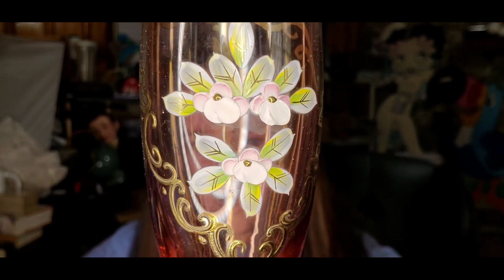This was a sale from Facebook Marketplace. These are beautiful wine glasses. They have the enameled flowers on them. And they're a cranberry color. It was a set of 3. So I got these at Webster Flea Market, which is a big flea market in Florida. I actually had 2 other enameled vases that I wanted, and the guy did not have change. So I told him if he would give me these 3 for $10, he could keep my 20 because he was doing $5 per piece. He did that. These sold in less than a month, and they sold direct on Facebook Marketplace for $50. The buyer sent me my payment to PayPal.